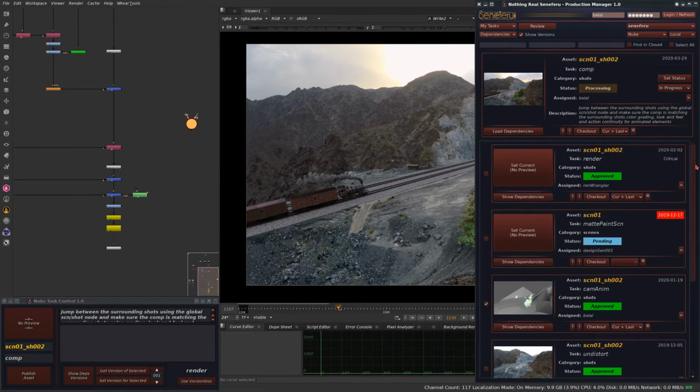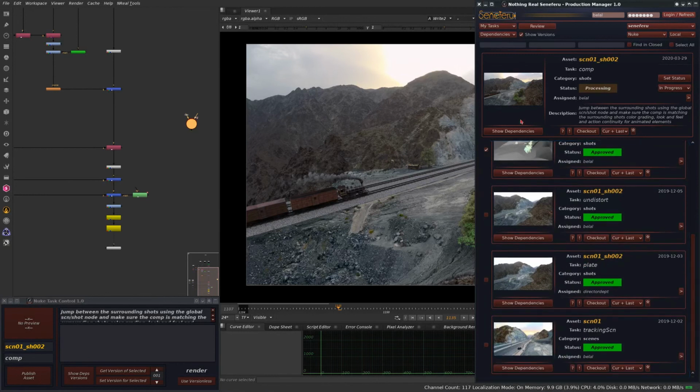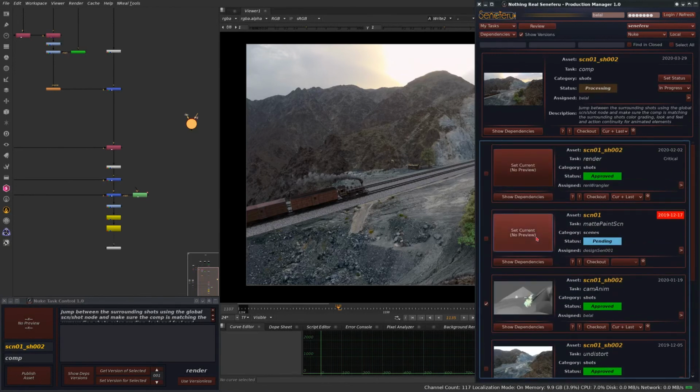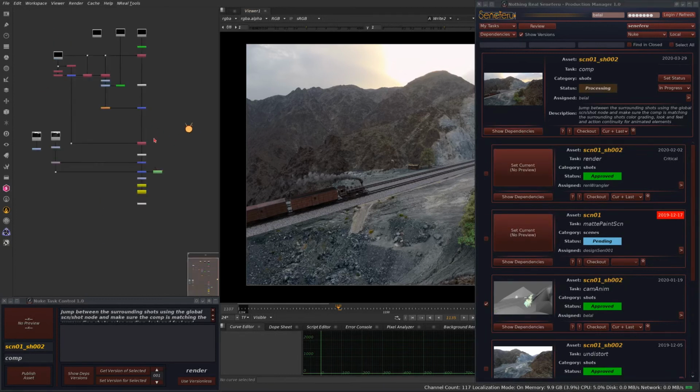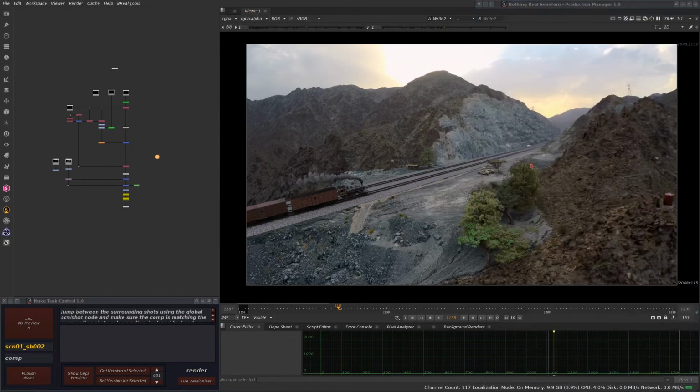Like for example, if there are geometries planned for the shot, then these geometries will come as dependencies here, because the production manager will detect them, and when you include them in the loaded dependencies, they will come to you here. For example, if you have a model for this mountain here, then you can use it as a matte object or whatever to occlude this layer, for example, instead of doing roto as I did for this comp.